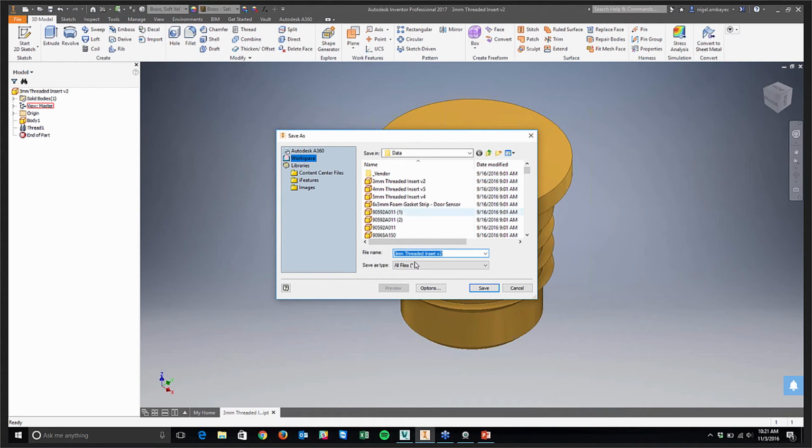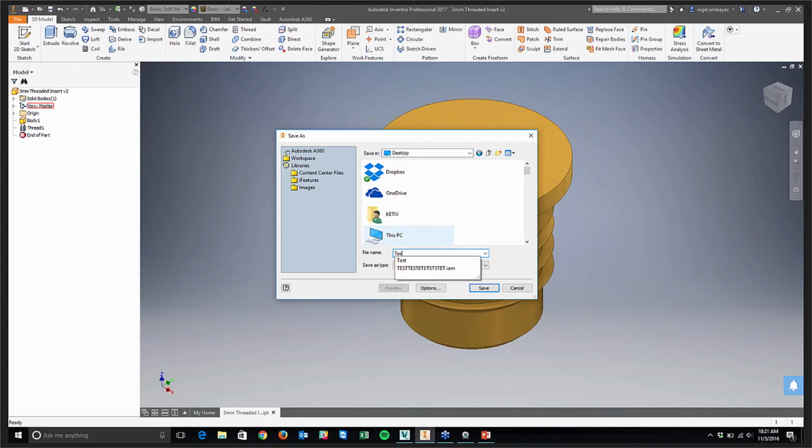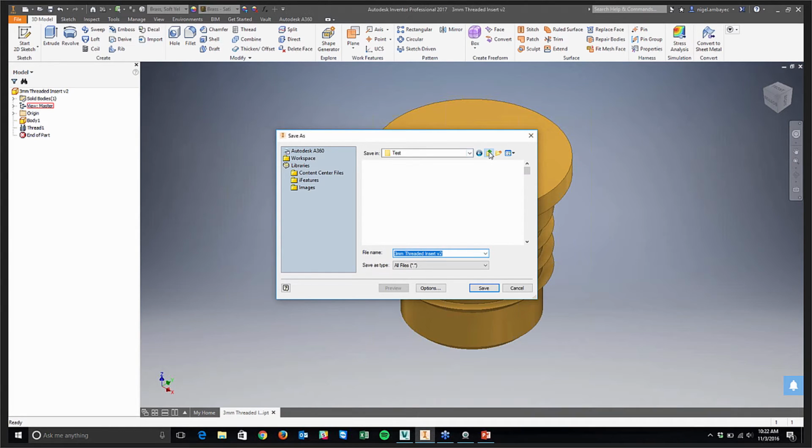Sometimes, say for example, I went to go save this thing on my desktop. So I'm going to go ahead and do that. It's going to actually bark at me. I'm going to save this guy on my desktop, and I'm just going to make this a test file. No. Oh, that's a test folder. I have a test folder. Let's go ahead and name this something else instead. I'm just going to name this AVA test. Now I'm going to save this down.